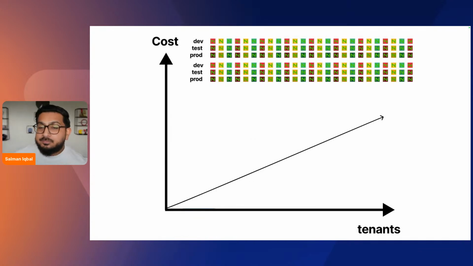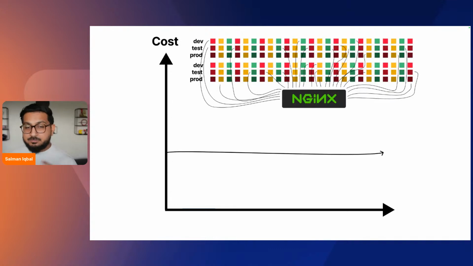Imagine if I have all these tenants and they all need their own dedicated ingress, the cost is going to increase. As I showed you before, the more components I install in the cluster for things to operate, I need more space, more CPU, and more RAM. That means that's just money I have to pay. So that's going to be expensive. But if I were to be able to share some components, I'm giving an example of ingress, but you could use things like service mesh, like Istio, or logging and monitoring tools like Prometheus or Grafana. If I can share, my cost is not going to be as much as what it was before.